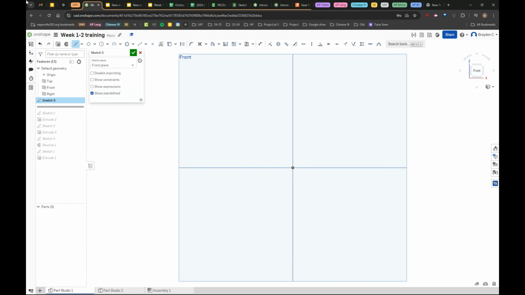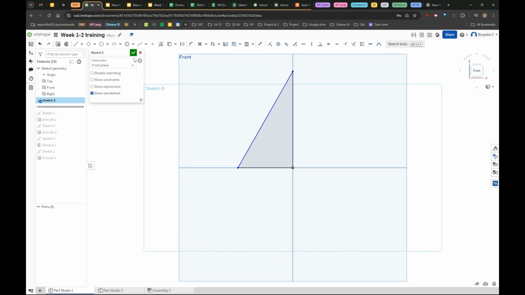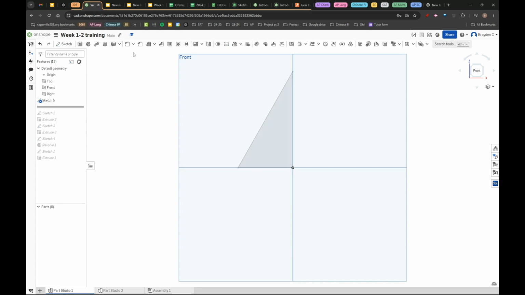So I will click L and then the origin, and then you want to see that little vertical symbol. Click at any point, it shouldn't matter too much. And then you want to see the horizontal symbol to the origin. Click and then click the origin. So now you have a triangle, right? It looks like this. And then you don't need too many dimensions for it. You just want this vertical and this horizontal. And so we're going to click check mark.